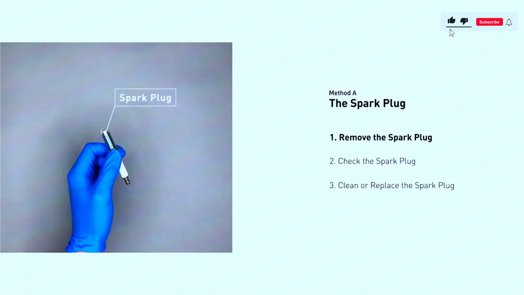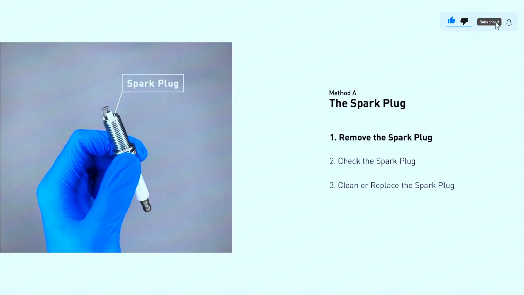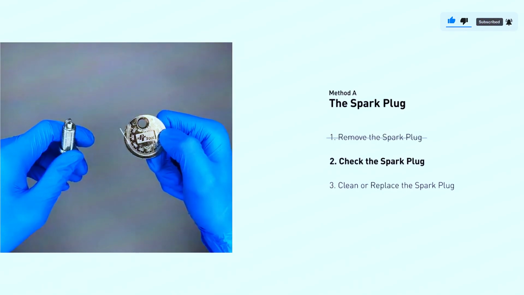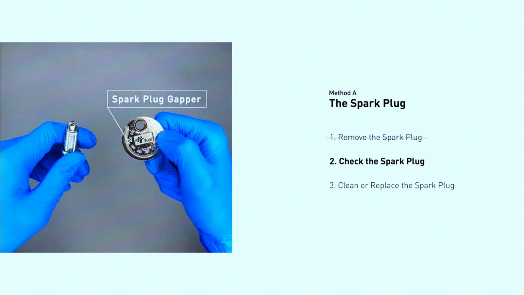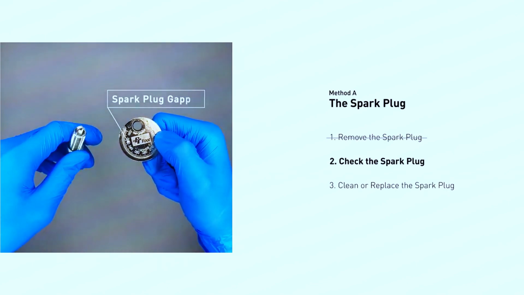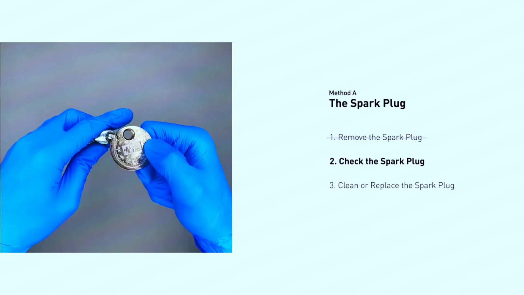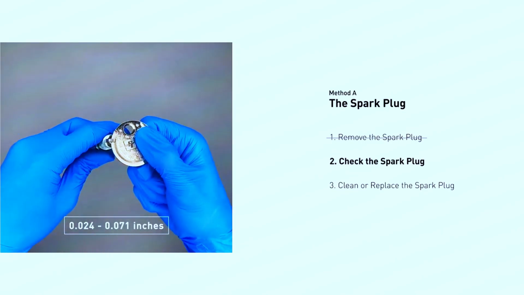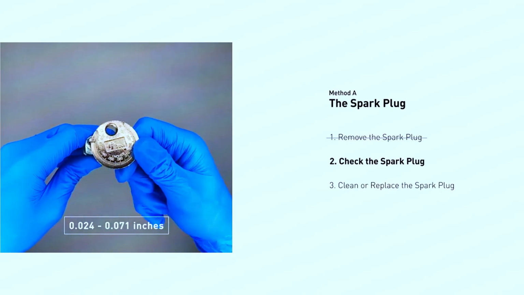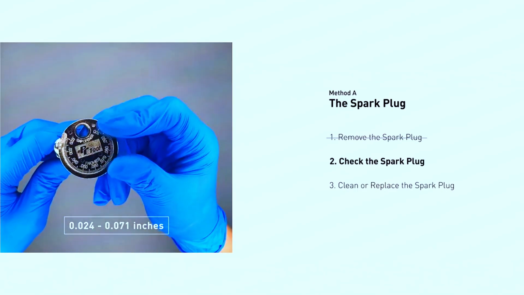Inspect the spark plug. Look for cracks, excessive wear, or fouling, dark buildup. Gap the spark plug if necessary using a gapping tool. Refer to your manual for the correct gap. Replace the spark plug with a new one following the manufacturer's recommendations. Repeat these steps for all spark plugs. It's best to replace them all at once since they wear together.